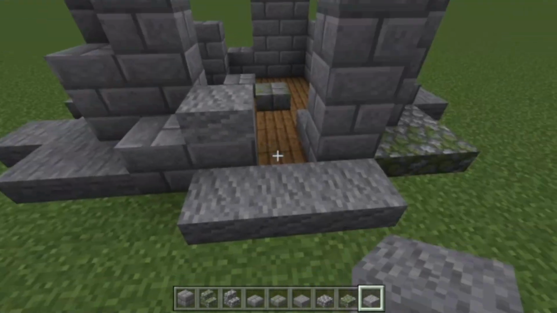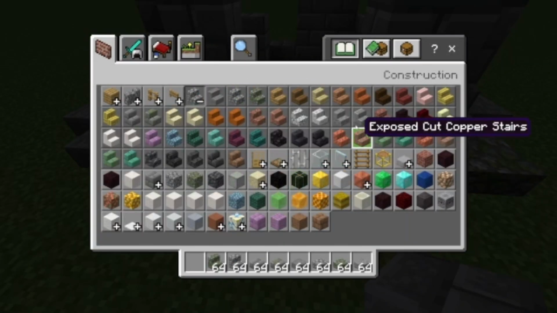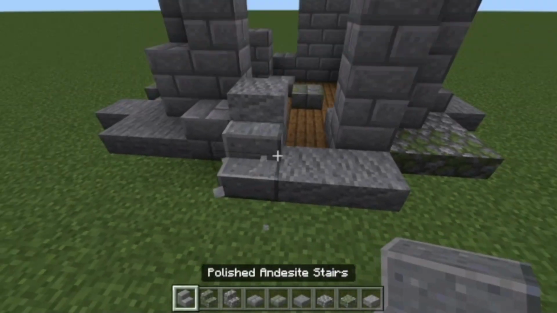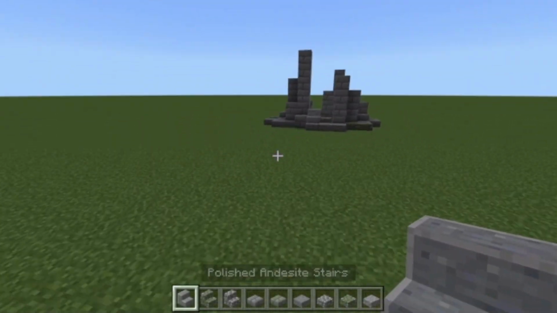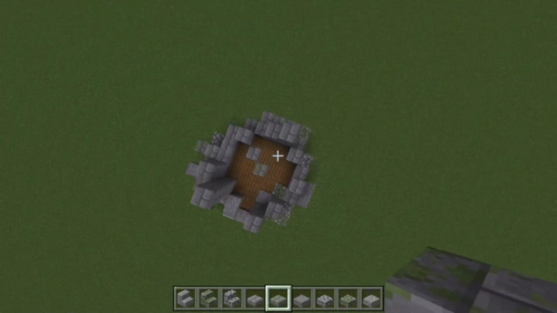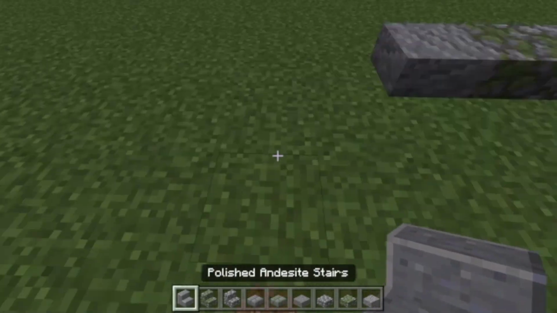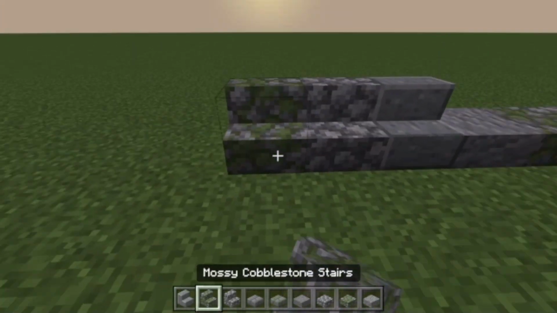It doesn't matter if the entrance is locked or not. Okay. We have something like this. You're just placing random blocks. Well, random in these categories at least. Go.